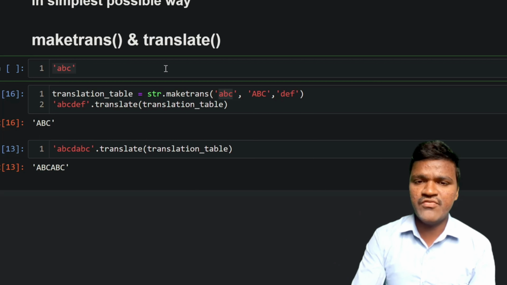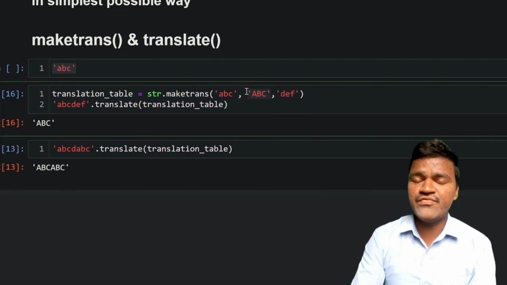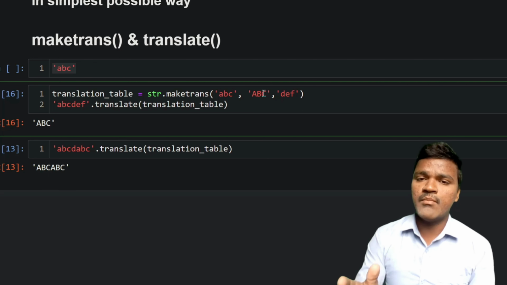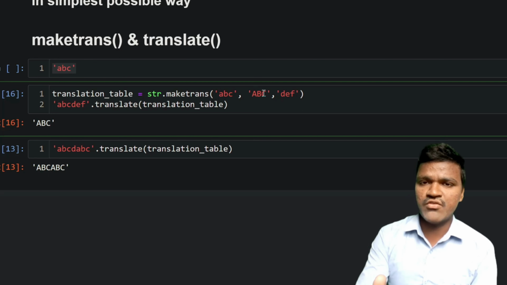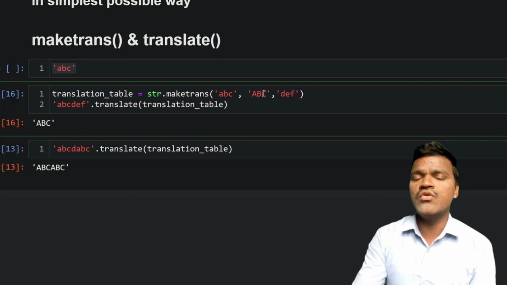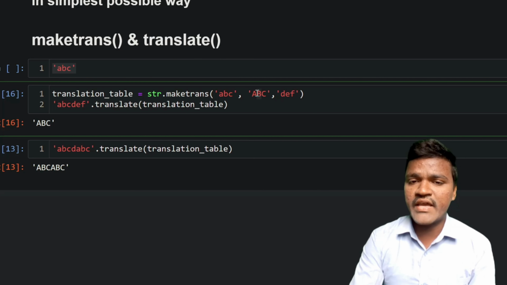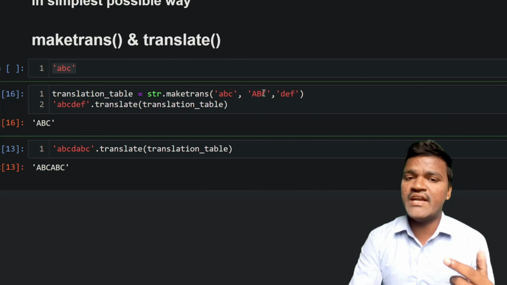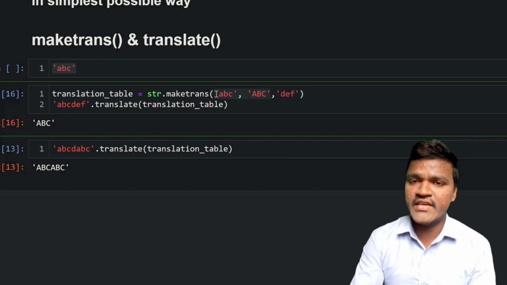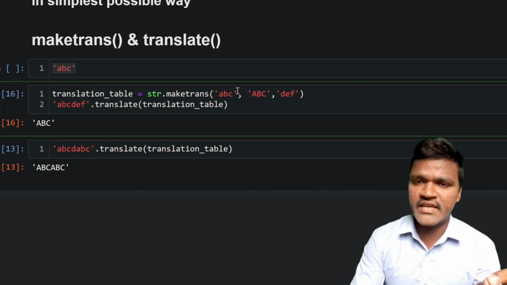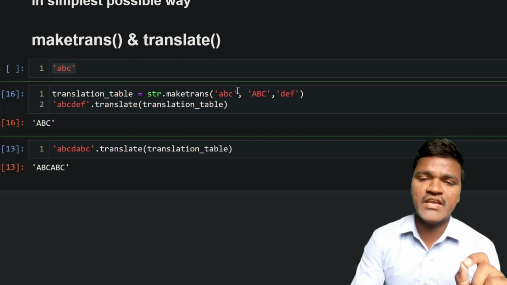And can we do that? If we directly replace this A with apple, B with banana, like that we cannot do it. Just now we have seen we cannot have different lengths of characters here and here. Because of that reason we will be getting an error, but there is a way we can do that.